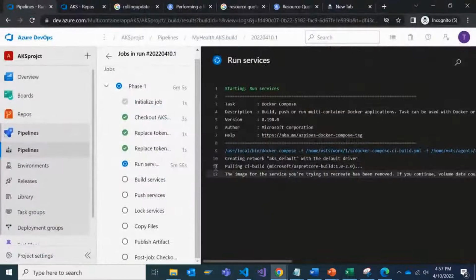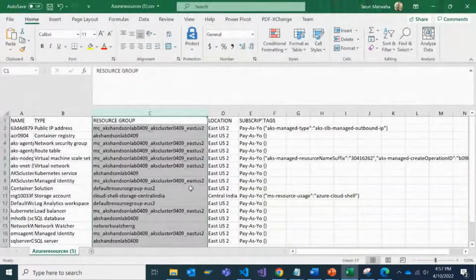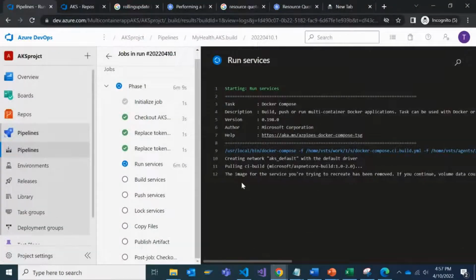So let's see how it goes. Then we can probably see. But I think it's taking more than expected. The build definition by default is coming as YYY, and this .1 is the first run, right?